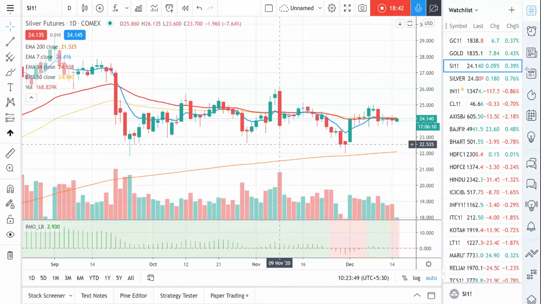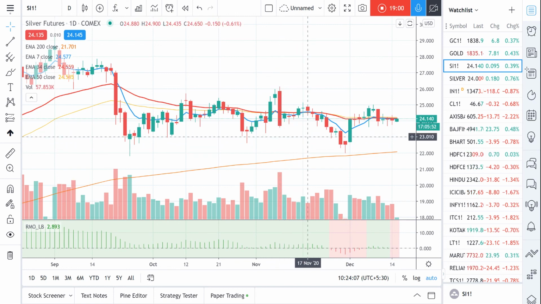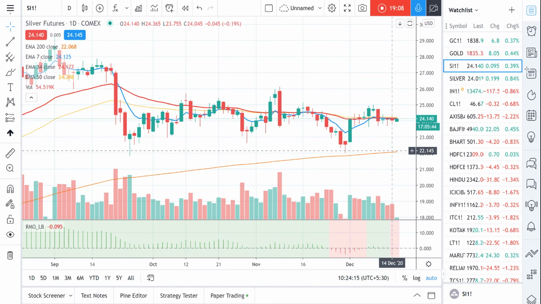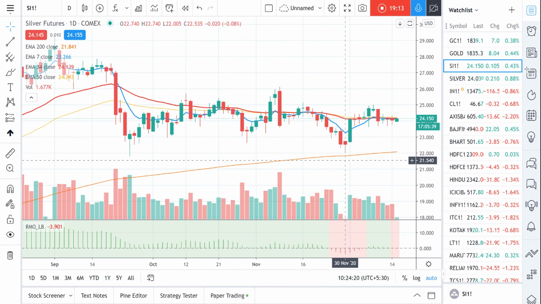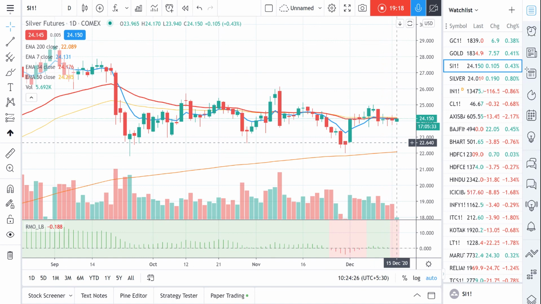If you can see here, this is where the stop loss was hit, because this buy was confirmed and its high was breached. So this was the bar which again had the same stop loss, the same 9th November bar which we saw in the gold. So there was a stop loss here. Again, there was a buy hit here, but then the sell high was not breached. The sell continued, and even the same year the sell continued. So basically this sell is still continued. The 23.60 sell is still continued. It had a low of almost 22.60, and it's still in the sell zone, still not in the buy zone.